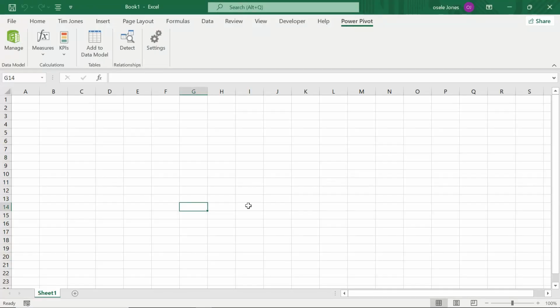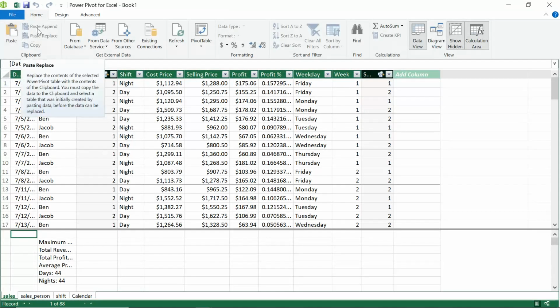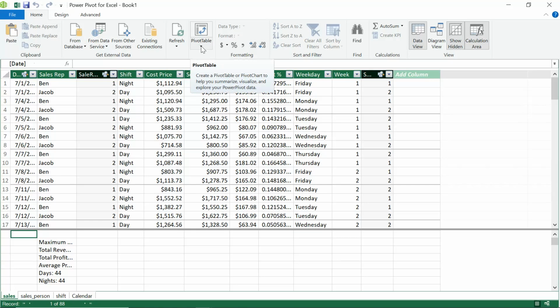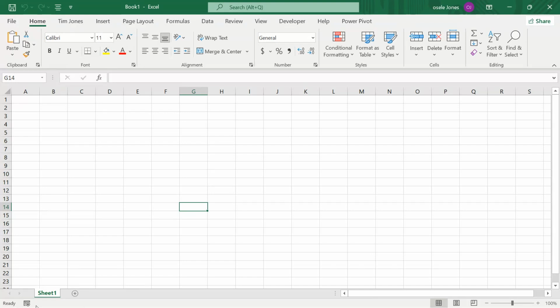And now, before that, I need to do something. I'll assign this to a pivot table, which means I want to export. Or let me not confuse you, it's the same thing. This is what we can do. We can have this as insert. We can go to the home tab and let's have this inside.